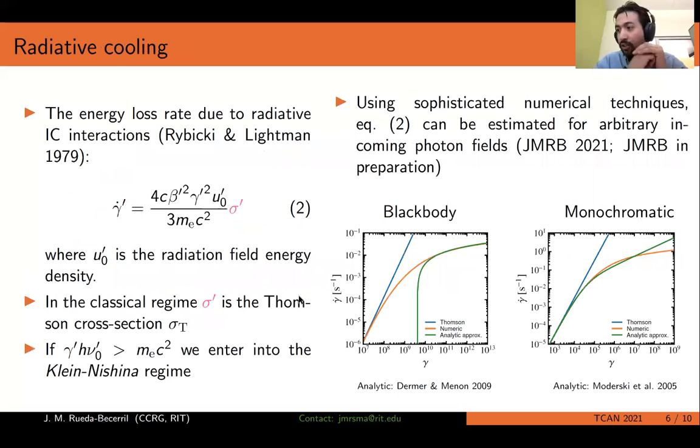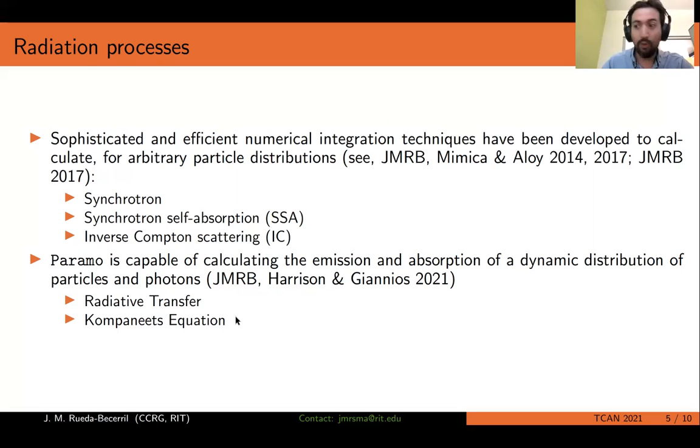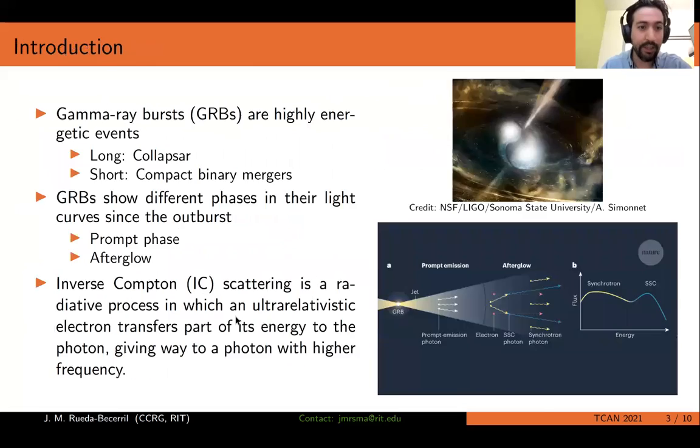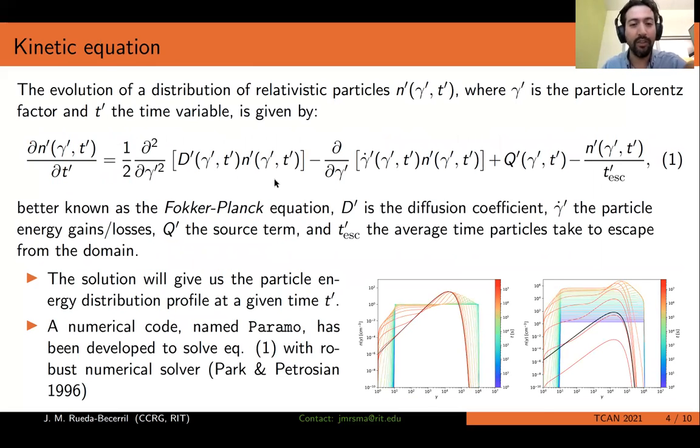Also, for instance, if you have pair creation and all that stuff, you can solve this coupled system of equations. And also something that I forgot to mention is that I didn't specify that this is only for electrons, but this can also be used for different species of particles.